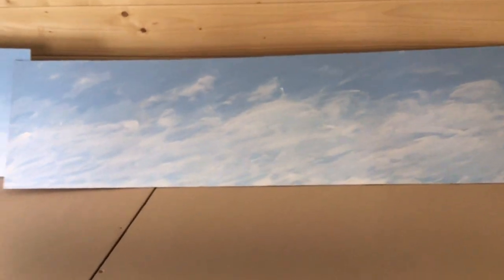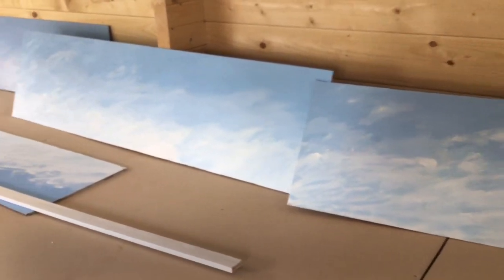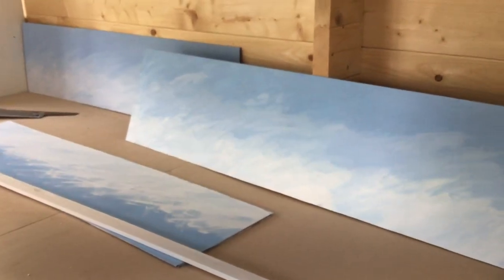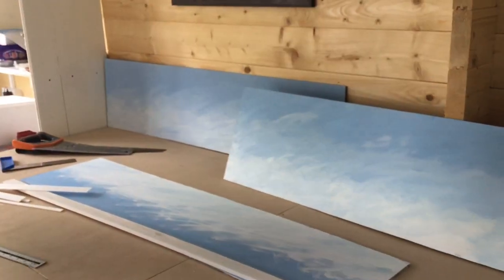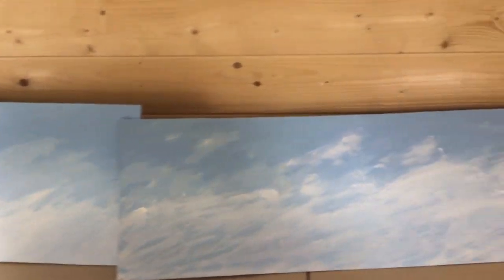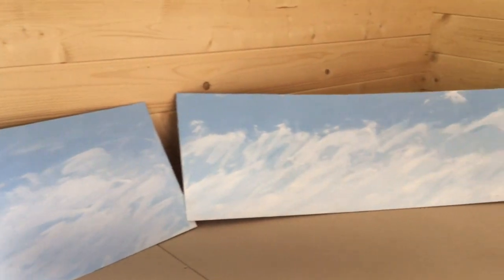So I'll just stop you there. Right, now here are some of the sky boards that I've done. And I think you might agree that it's not too bad. Considering, I mean, they don't really match up, but the tops of the sky is the same colour, and effectively it's the same sort of cloud all the way through. I was quite surprised with that.